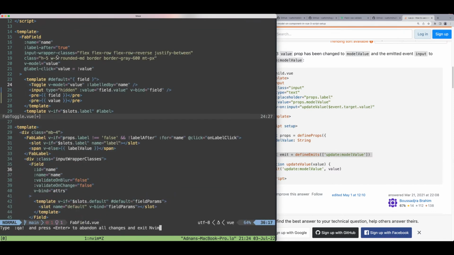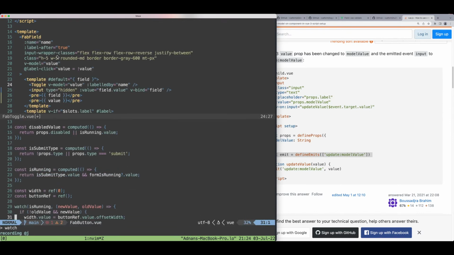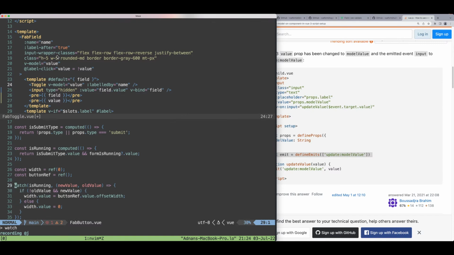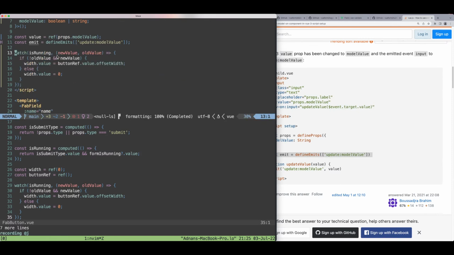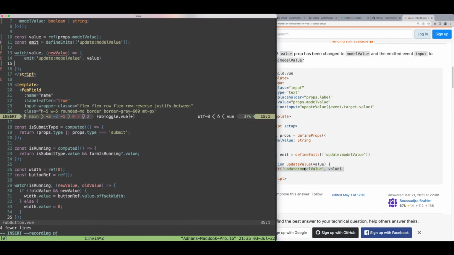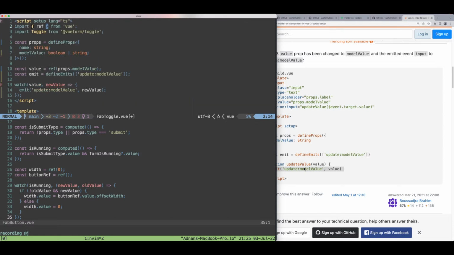I should have a watch somewhere, I believe. I went in Fab button. See, I would do something like this here, which is fine. Like, this is all fine. And I can just emit. Something like that.